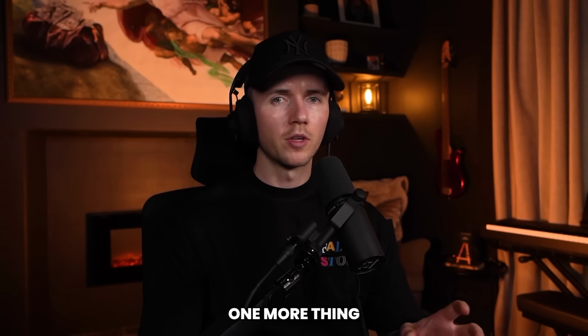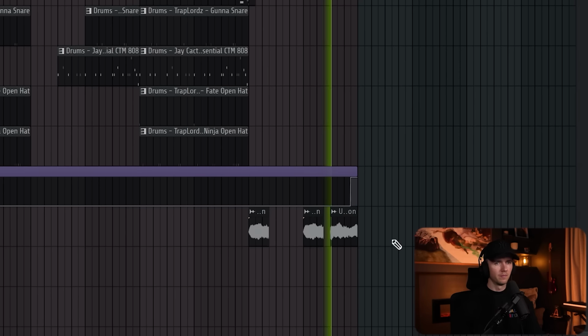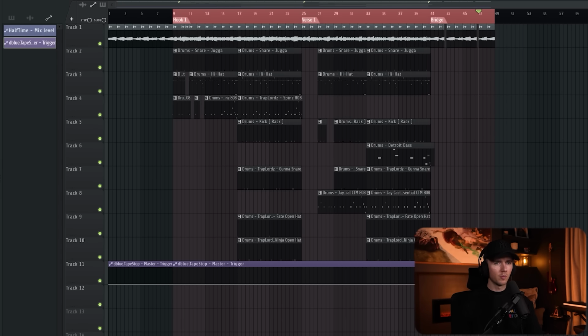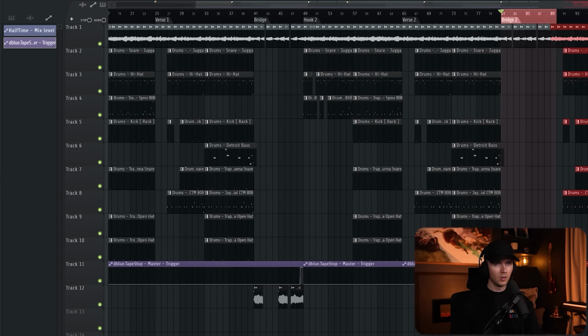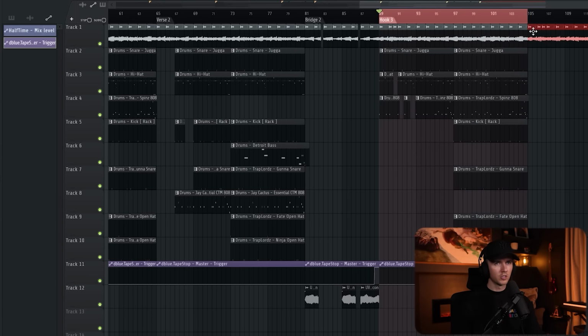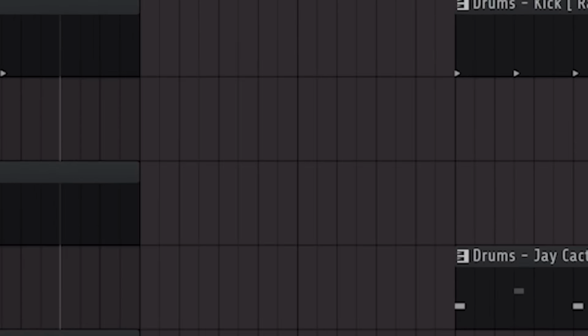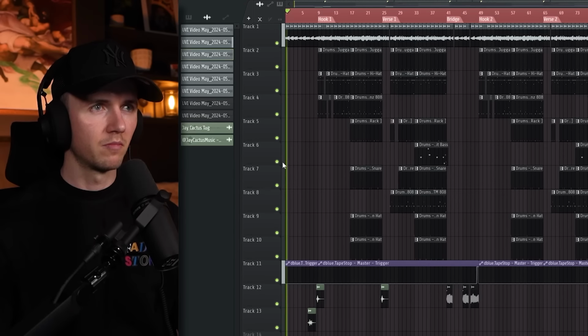We could do one more thing before the drop. We're just going to add a tape stop. Yeah, that's the one. Now we can just go back to the hook and we can copy that over. We'll have the hook one final time, and then we could just have the melody play out. And at the beginning of the verse, we can pitch the melody down an octave. Okay, let's have a listen to the final thing.